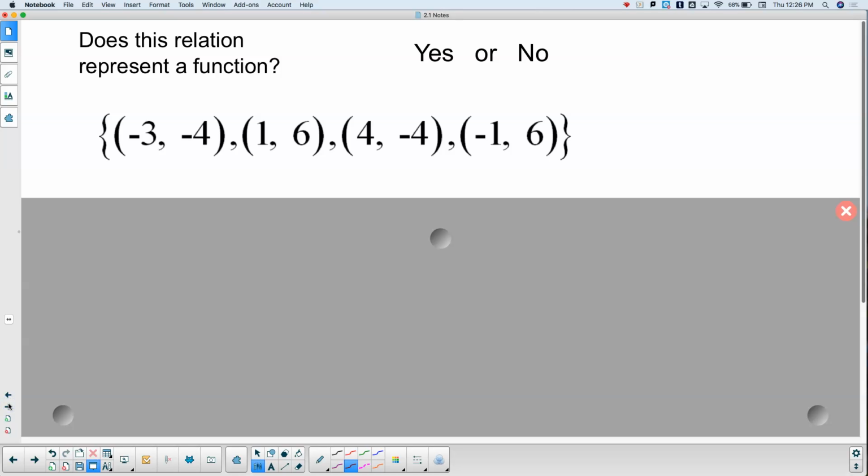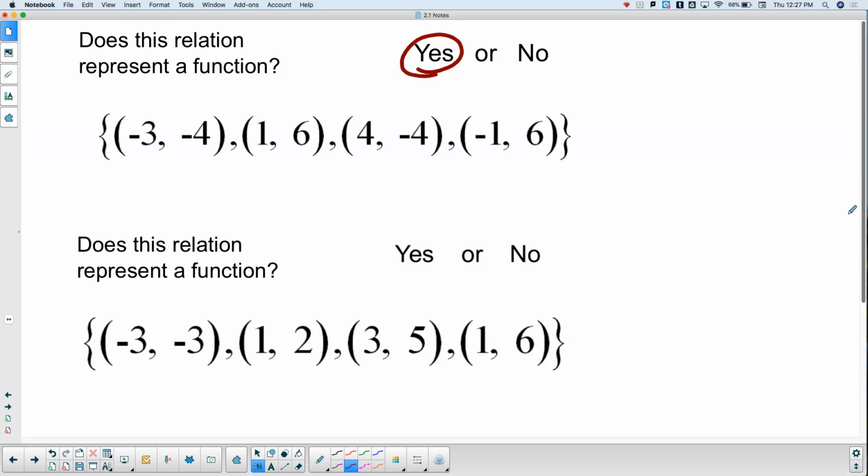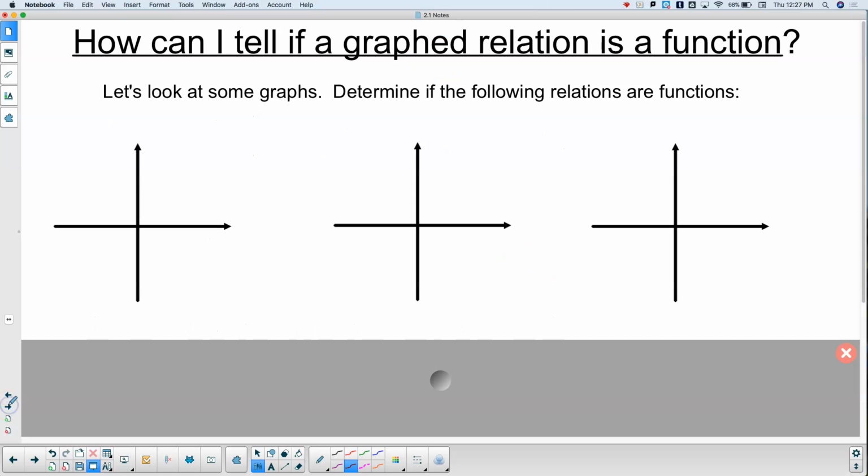Okay? Function, not a function. Function, yeah. Once in a while, kind of cyclical on us. Function, not a function. Why not? Two ones, yep. It was tricky because I was trying to get you with the 3 and the negative 3, and that's where I think some people are like, all right, and then no, and then yeah. Good times.